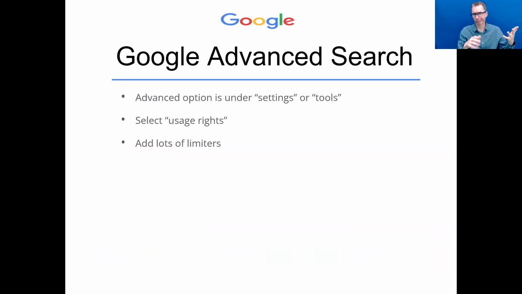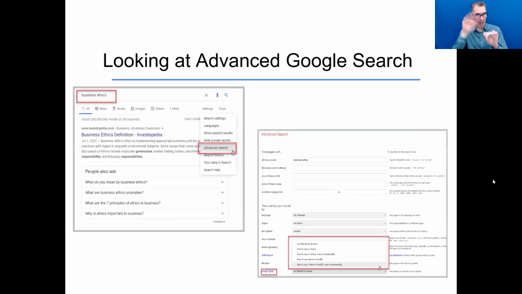All right, Google Advanced Search. A lot of times I go to Google. I know it's hard to believe a librarian saying this, but it has such a powerful search that you can find a lot of things, especially if you know how to use the advanced search features. And the advanced search features include usage rights. So they're not always 100%.